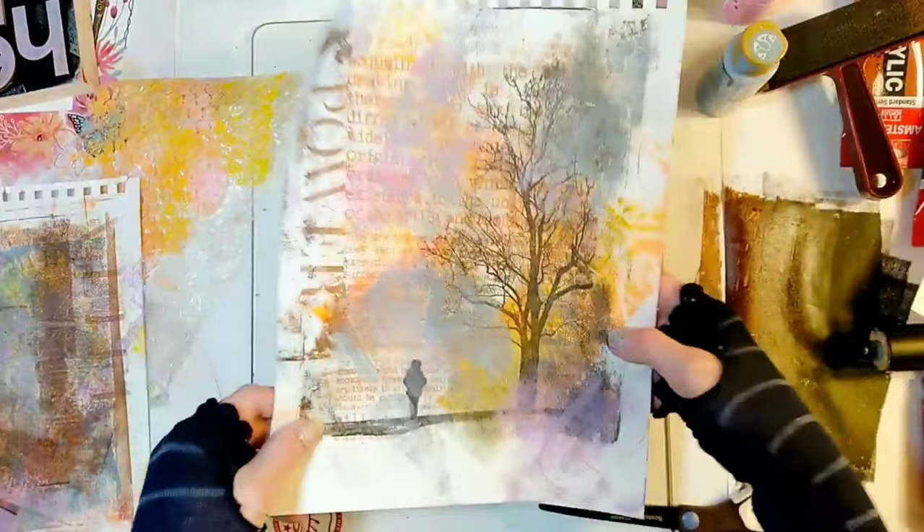Today, we're going to see another way to layer our images or photos with colors, textures, and text into one beautiful and unique monoprint. We're actually going to use our own images or photos to create it. Essentially, we're going to create something like this one. So stick around to see how it's made.